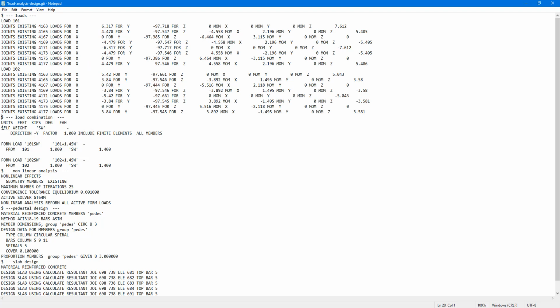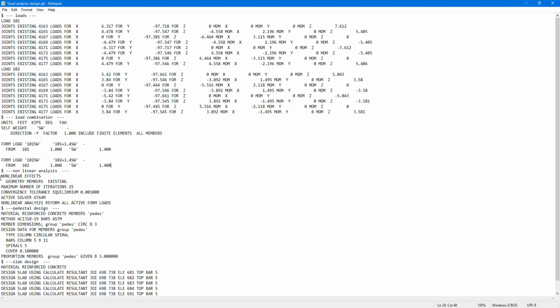Then we apply the self-weight loading. We create these load combinations per the code. So everything is contained in this one single file, and this is called the seed file, which is basically going to avoid the engineering group from creating these load combinations over and over again from project to project or structure to structure on a single project.